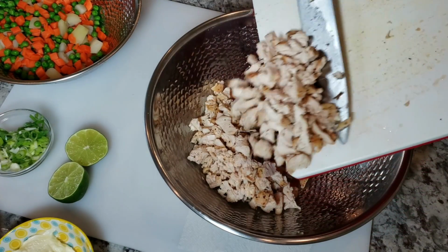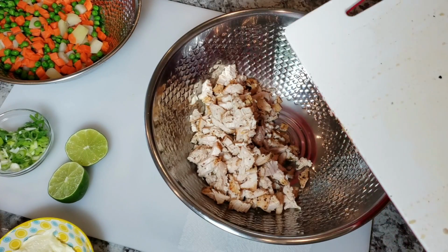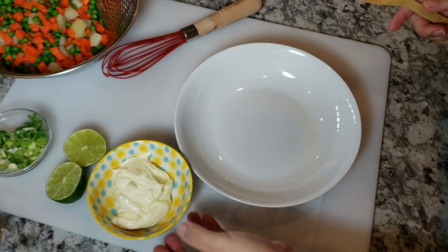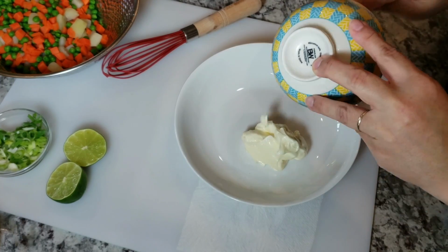And before I start mixing everything, I'm going to work on the actual creamy part of this chicken salad. In a separate bowl, I am going to mix a half cup of good mayonnaise.